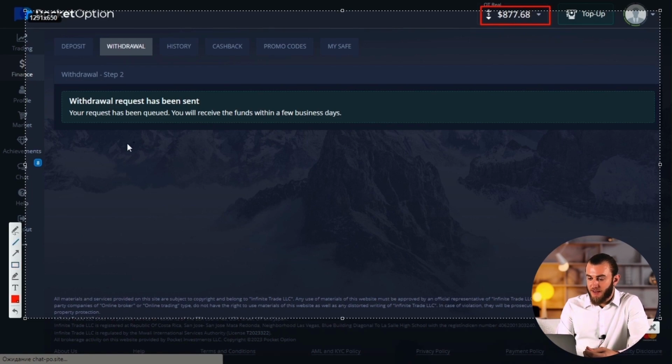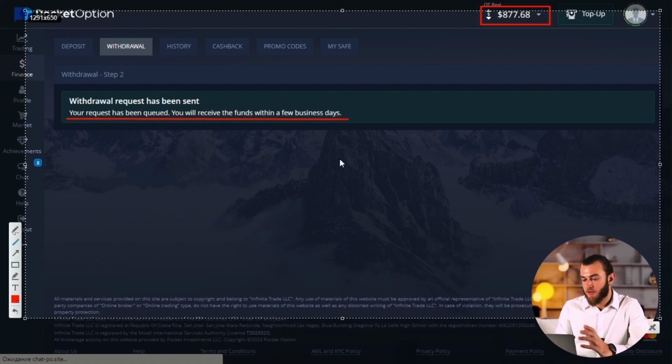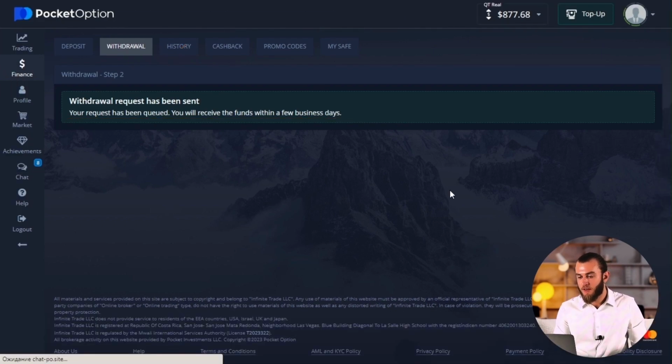Hey guys, there's a message stating funds will be credited in a few days, but don't worry about such deadlines. Sums above 10,000 can take a while, like I said earlier. Usually, smaller amounts are credited in about 20 minutes or maybe an hour, but no longer. By the way, there's also a button for withdrawal history here. As soon as the money drops into my wallet, I'll show it to you. Just need to wait a moment.